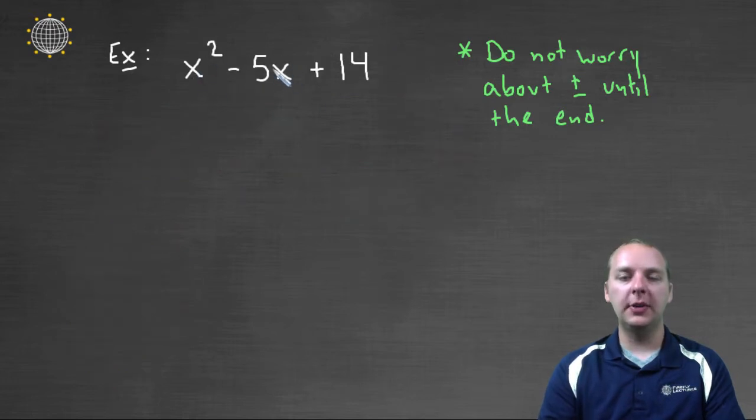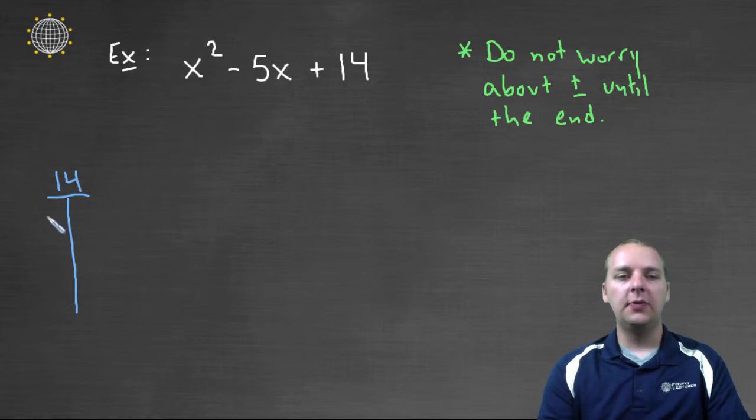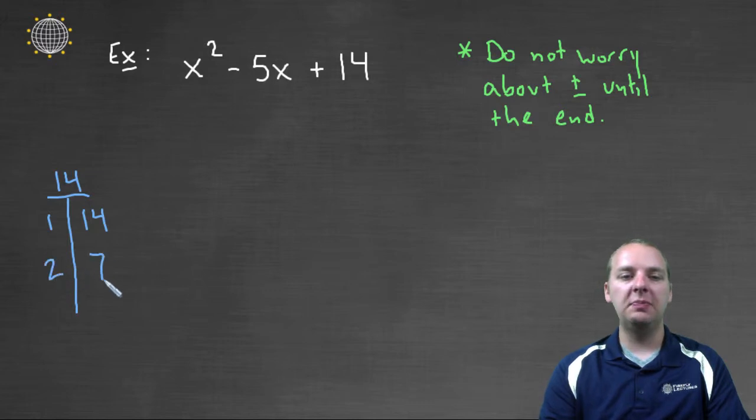All right, let's close up with this last example here. Same type of deal, x squared minus 5x plus 14. I'm going to go through this one a little bit quicker. I'm going to look for the factors of 14 that could possibly add to 5 or negative 5. So the factors of 14 would be 1 and 14, or 2 and 7, and that's it. 1 and 14 in no way could add to 5 or negative 5, but the 2 and the 7 might. So I think I've got a good read on what I might have for my final answer.